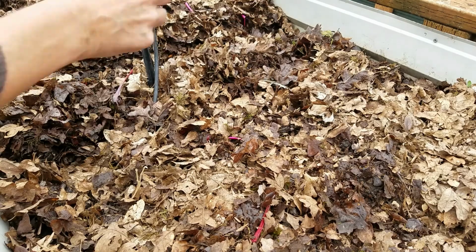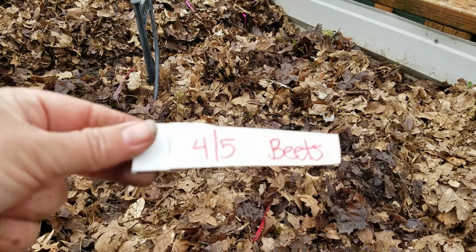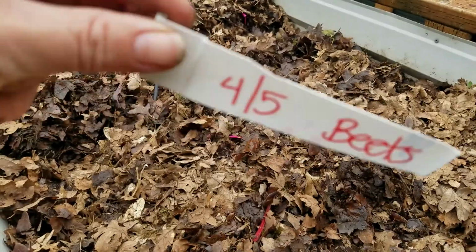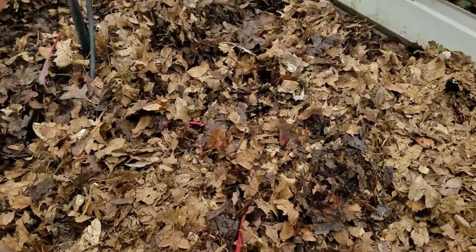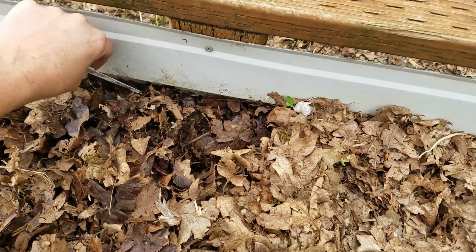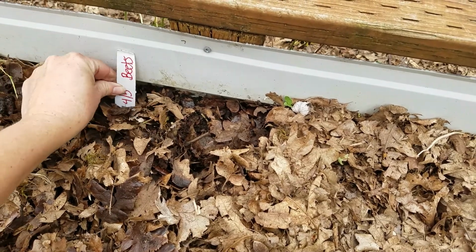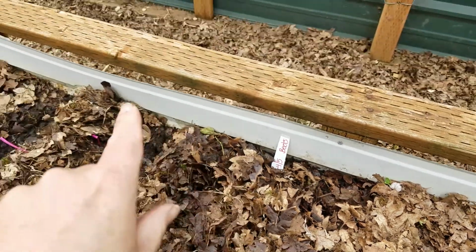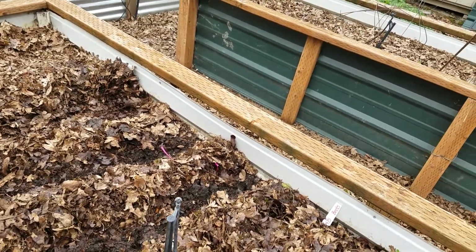And then I'm going to mark this row with this thing from the container. So today's date and beets, what they are. And then I'll just go ahead and put it at the top of the row. I always mark the top of the row. Actually, I should go this way. And now I'll do that for the rest of these, and we'll take a look at when it's done.